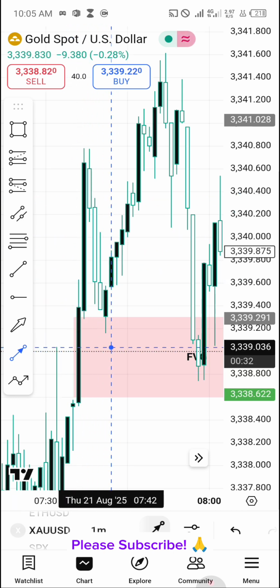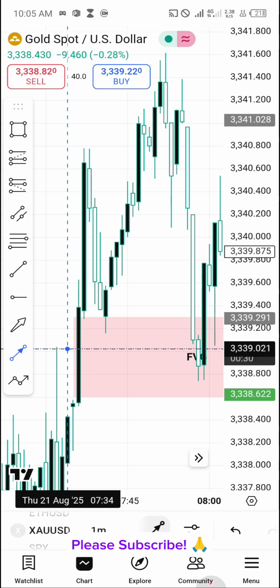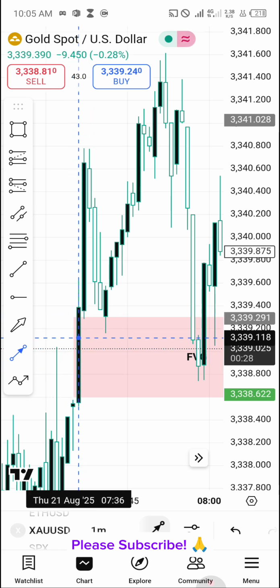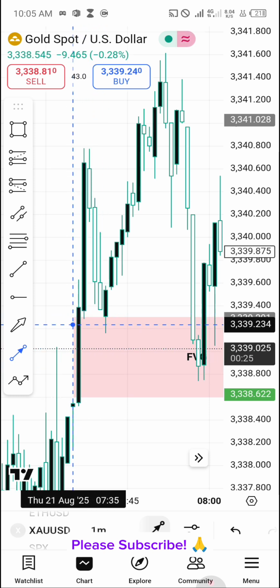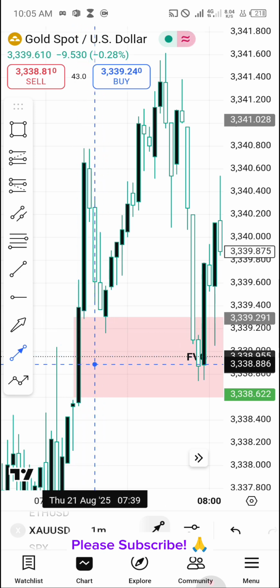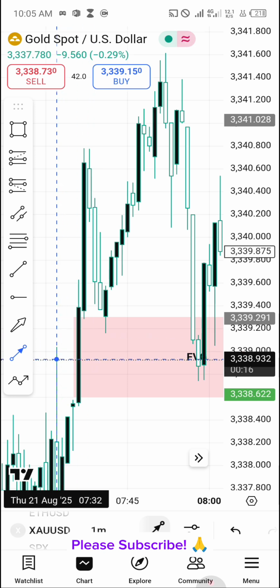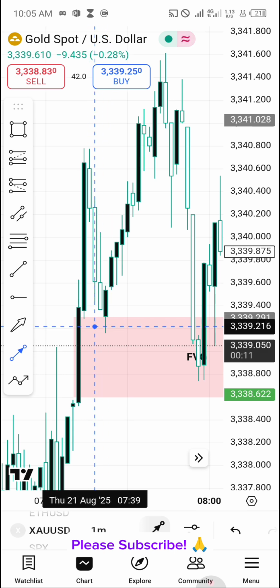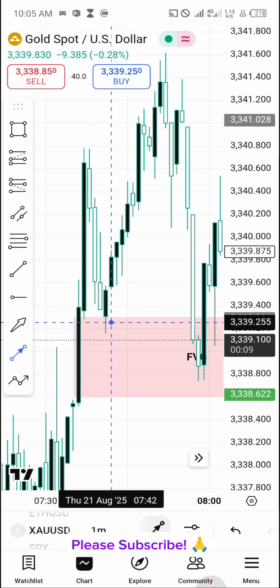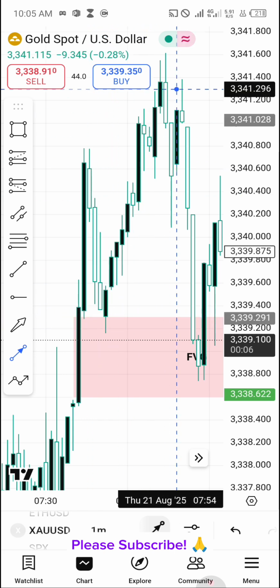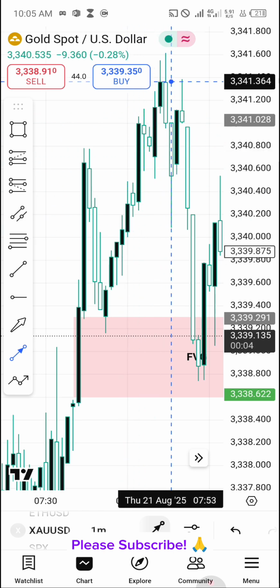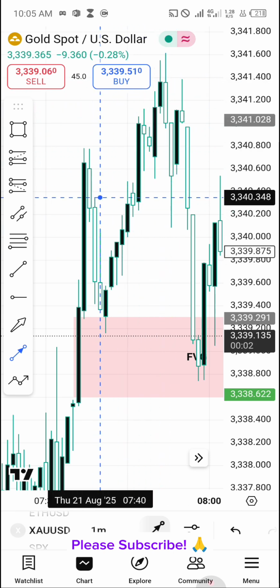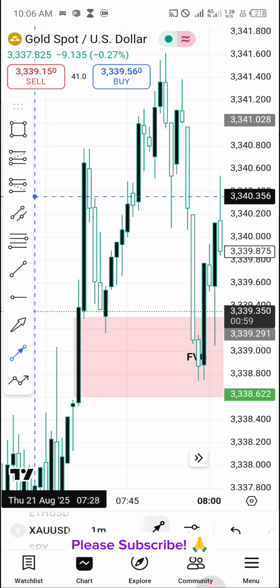And we can obviously see that price created an imbalance, which we earlier said is the fair value gap. Coupled with the liquidity pools, and I'm going to make a video regarding liquidity pools, but for the fair value gap, you can see how price came into the fair value gap right here and then pushed to the upside to create another move to the upside. This is an example of a bullish fair value gap.